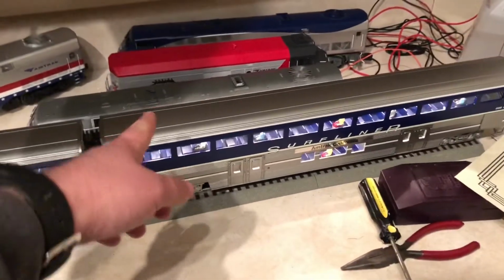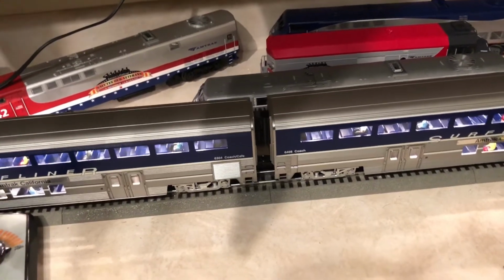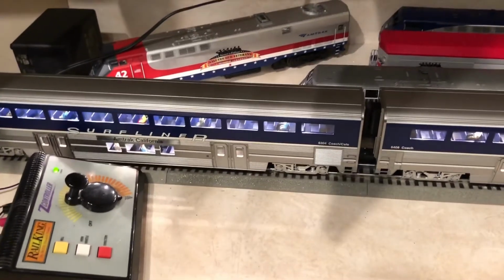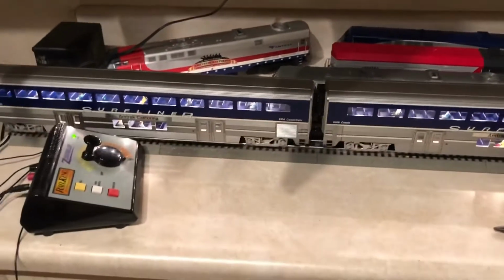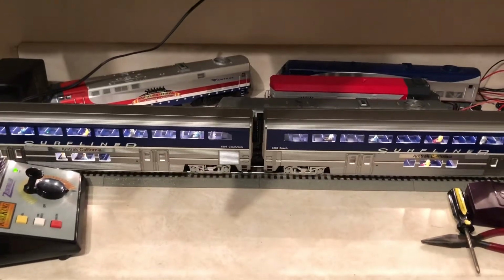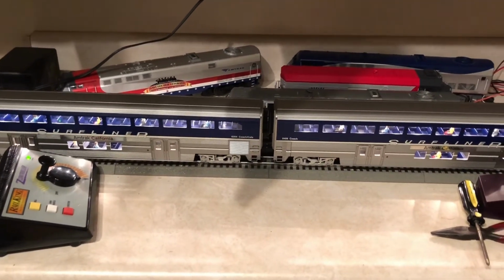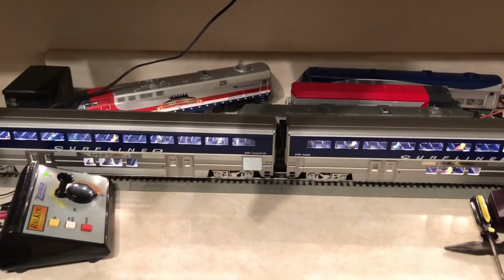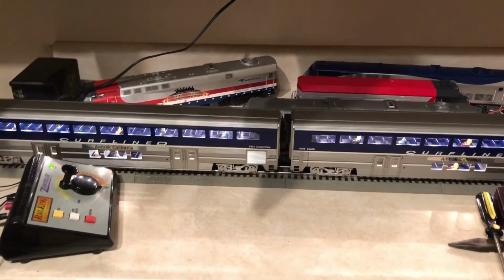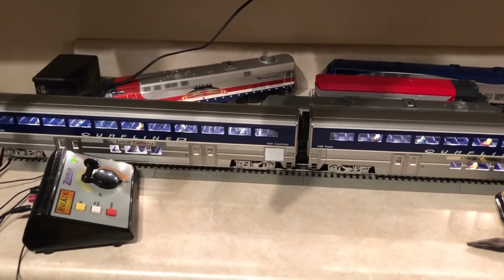I've had this coach, and I'm hoping to eventually get a full Surfliner going, maybe even enough for a Del Mar set. California natives will know what that is. If you're not familiar, the Surfliner gets pretty busy during the Del Mar race season. It hasn't been that busy this year, obviously, because of COVID. But usually, at least during summer and the Del Mar race season, the trains get really busy, so they'll run 10-car sets. They'll take part of another set and couple it to a regular Surfliner set, and then you'll have your Del Mar set. So they're usually about 10 cars long.